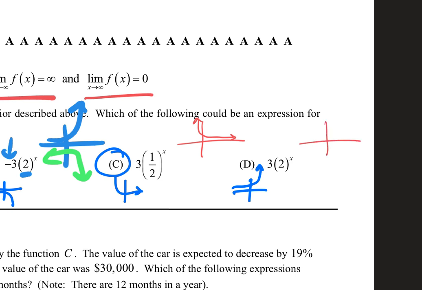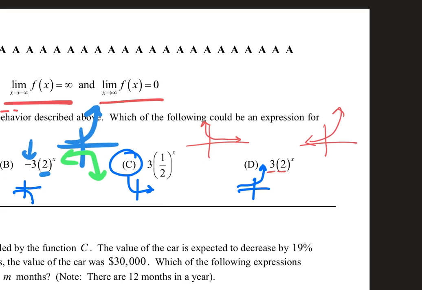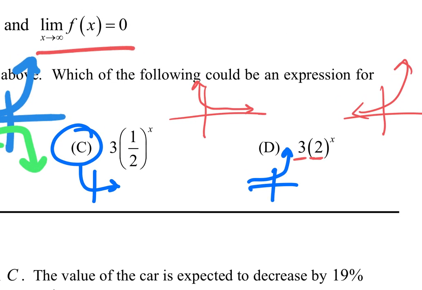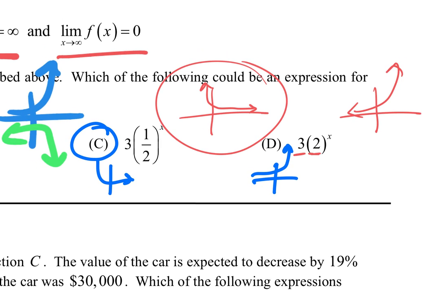Just to double check, do the last one. This is growth, positive, which means it would increase as you move to the right. So the only one that matches there is C. If it asks you to describe if it's concave up or concave down or increasing or decreasing, this specific one would be what? Increasing or decreasing? Decreasing. And concave up or concave down? Concave up, good. So rate of change is decreasing.